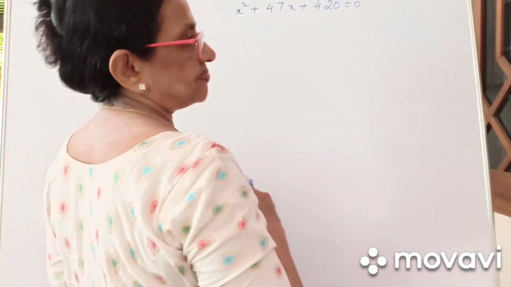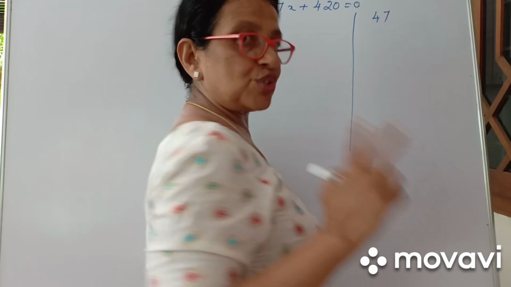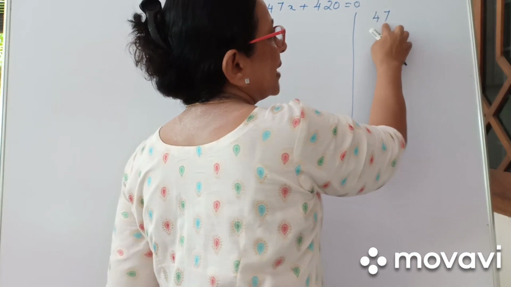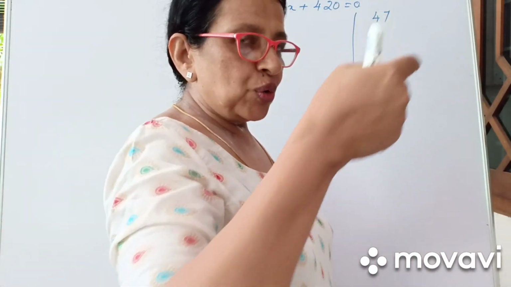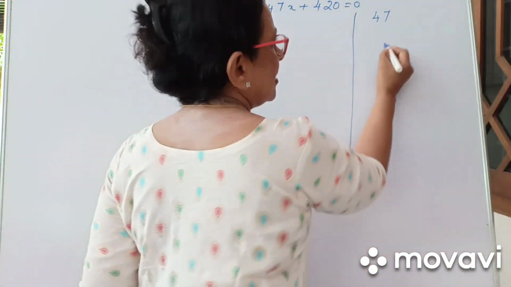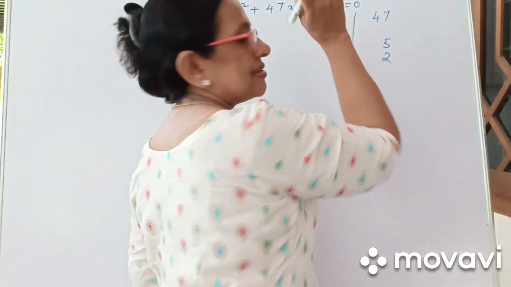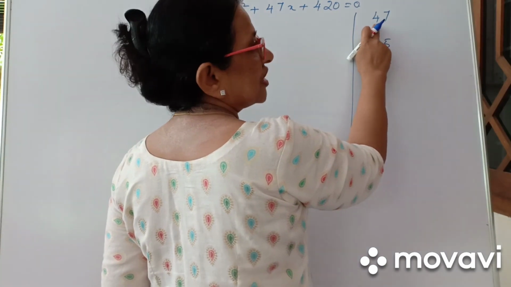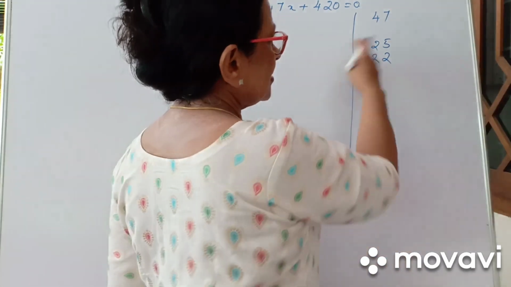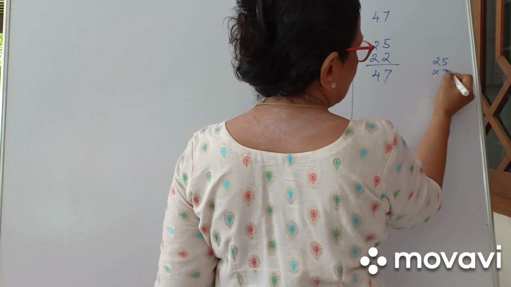Okay. Now here, you're going to guess the numbers. You should guess two numbers so that when you add those two numbers, you have to get 7 in the units place, and when you multiply those two numbers, you have to get a 0 in the units place. You must have got it. See, 5 and 2. 5 plus 2 is 7, and 5 into 2 is 10. Okay, now see, 47 is here. Let me go to 2 and 2, 25 and 22. I think this you will get. So, see, you got 47 and 25 into 22.